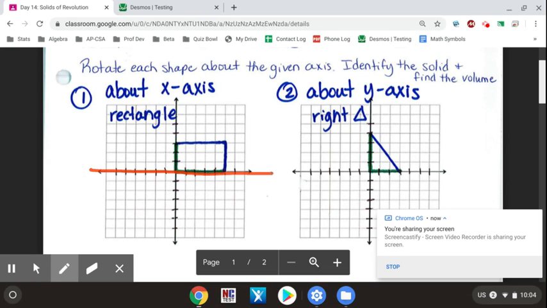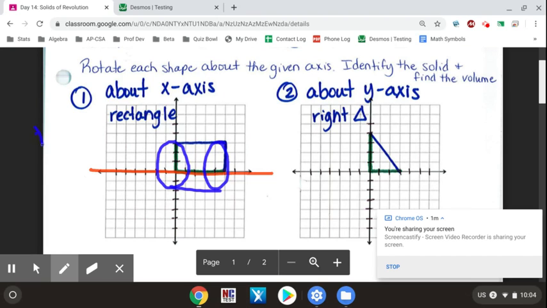So it's basically like the problem they did in the book where you take a card to a pole and rotate it around the pole. That's what you're going to do. And I think it's very helpful if you draw the shape. If I spin this around, you can see you're going to get something going on like this. It isn't the world's prettiest diagram, but you get a very rough idea that this is going to be some kind of cylinder shape as you spin this around the x-axis.